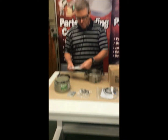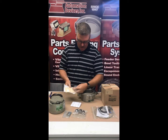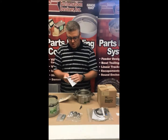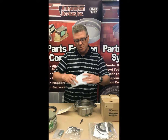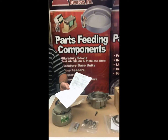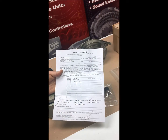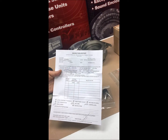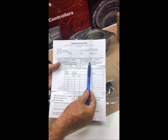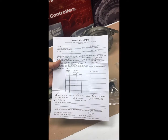The first thing in the packet is an inspection report, and then there's probably the nut or bolt for holding the bowl down. Take those out. You want to look at this paperwork and understand what you've been given. The important information includes your job number — that's what you'll reference if you call in with a question — and any error settings. It will also confirm that your unit is 120 volt, 60 hertz.